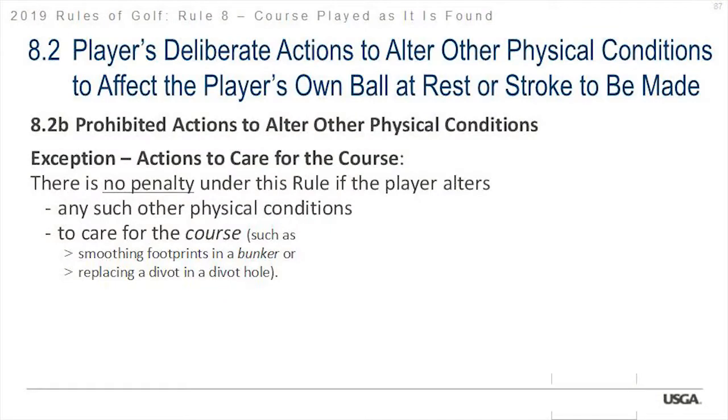Okay? There are exceptions, and that's if your action was specifically to care for the course. Okay, so again, we're talking about deliberate versus accidental. If you are raking a bunker and you turn around and, oh, that's on my line of play, if you did it specifically for the care of the course, this rule allows it. Okay, so again, we have to trust the player's judgment on this one.